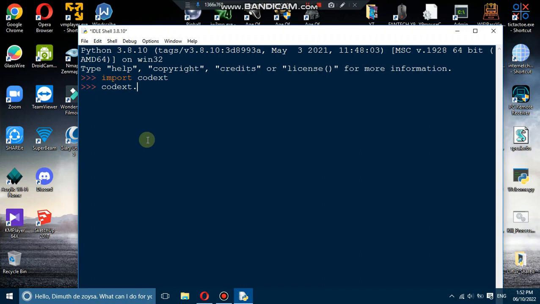And to view all encoding methods we can type codext.list encodings. It will display all encoding methods.